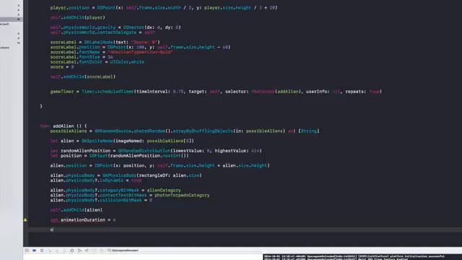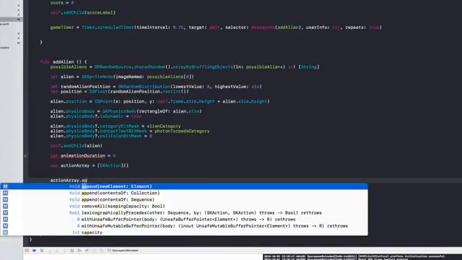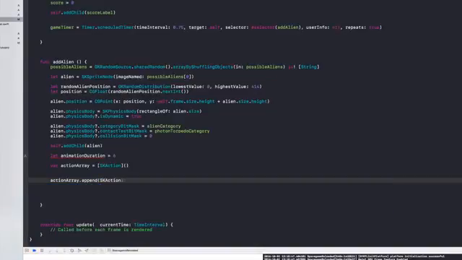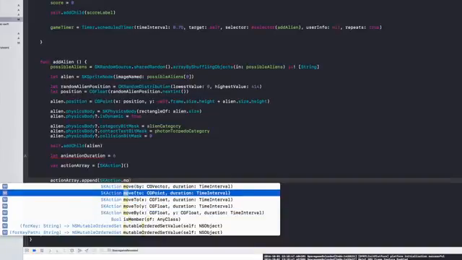To do that, we need an array, which is an action array, and this will hold a bunch of SKActions. So we directly initialize that here. And then we use our action array and simply append some objects, which are SKActions. The first one is going to be move to a specific CGPoint with a duration that we have already defined.